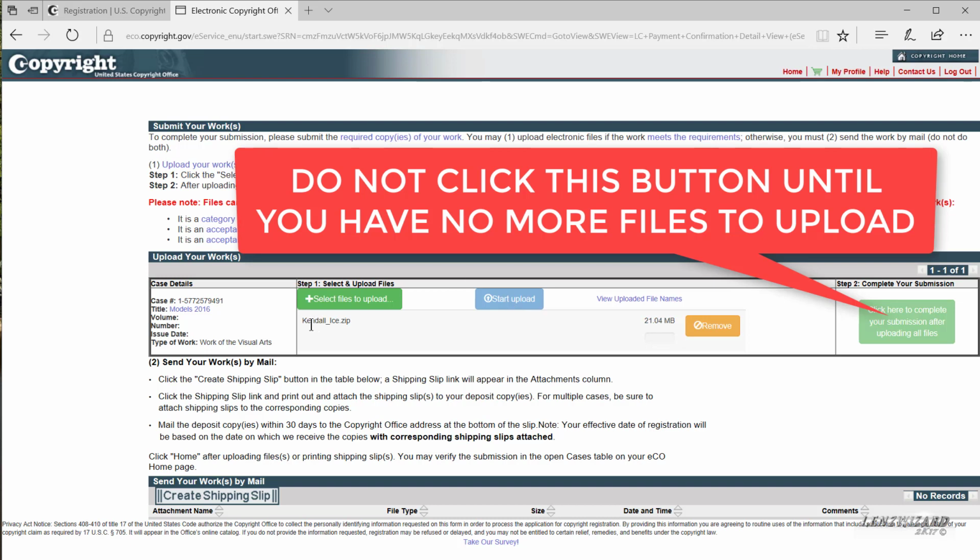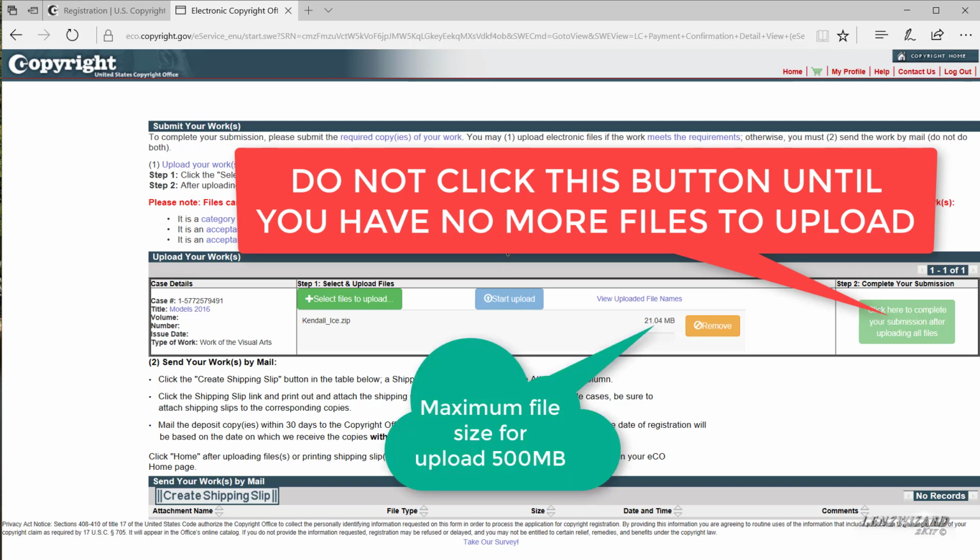So you can see right there it's listed, the zip that I chose. It's telling me it's 21.04 megabytes, and I believe you're allowed to upload upwards of, I don't know, 500 megabytes. The number will flash across your screen here. I will double check that.